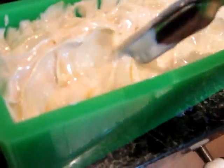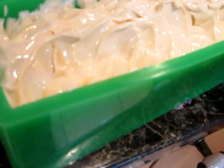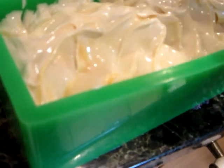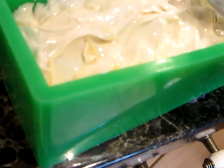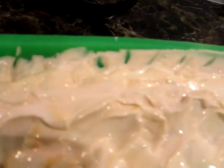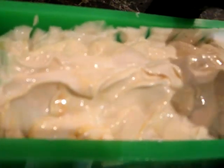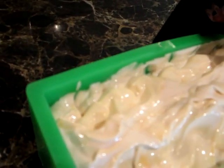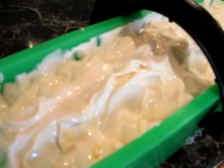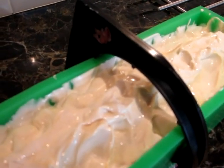And there you go. So I'm just going to texture the top of that. You sort of have a twiddle around with it, and you get the shape you want on it. And then when I've done that, I'm going to pop it in the oven, put my bracket on it to keep it from sagging. I'm going to put it in the oven for about 20 minutes on the lowest gas mark I can put it on.